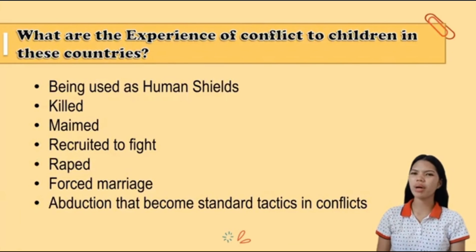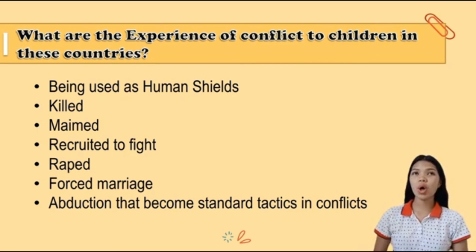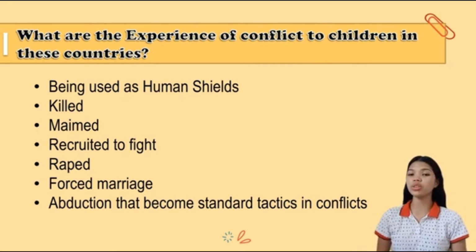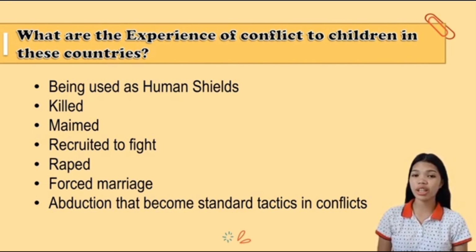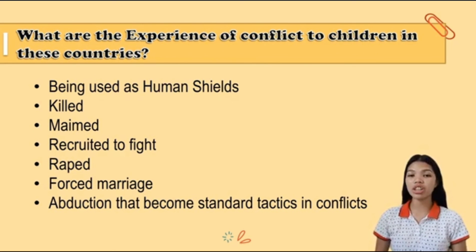Matapos natin alamin ang mga lugar na nabibilang sa sinasabing conflict zone, alam ko na merong mga tanong sa inyong isipan, tulad ng what are the experiences of children in conflict in these countries? So, according to UNICEF, children in conflict zones are being used as human shields, killed, maimed, or recruited to fight, and rape, forced marriage, and abduction have become standard tactics in conflict.